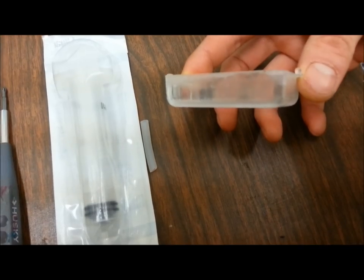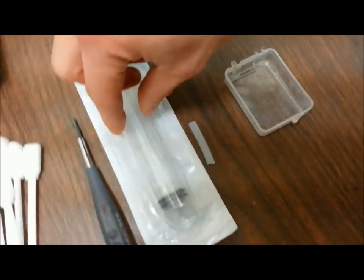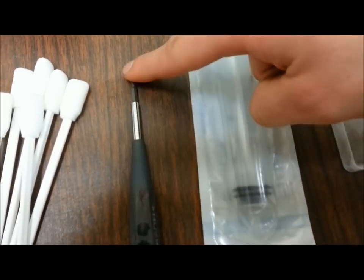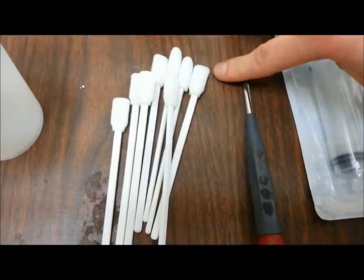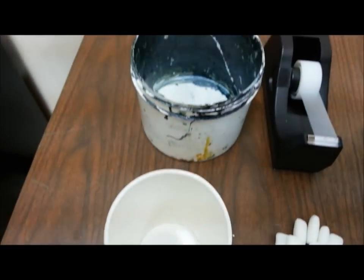You want it to look something like this, like a little petri dish. Then we have a swab with the rubber tubing that should have come with your supply package, what we call the husky screwdriver with a small Phillips point, a few lintless swabs, and a cup — plastic, paper, whichever.